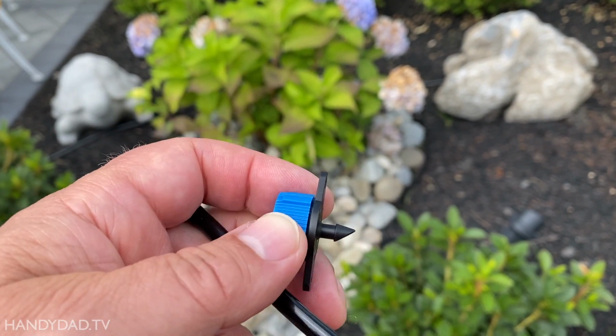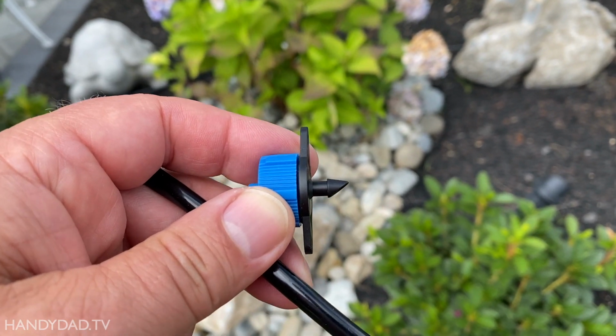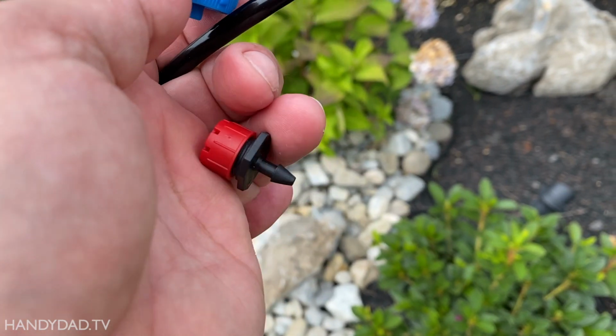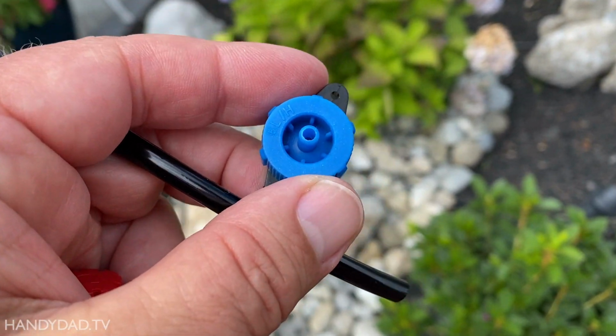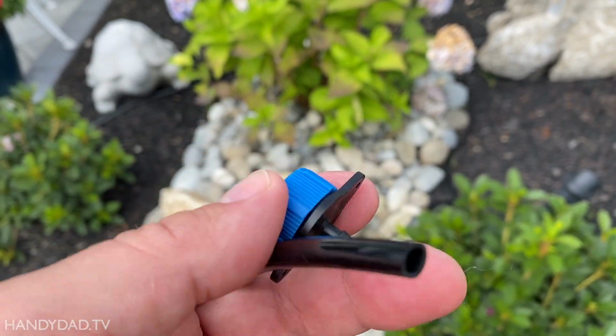And the reason for that is that I guess when the hoses get really hot in the sun, because we had a bit of a heat wave, the barbs on there are not as big as the other ones. I don't know if you could see the difference, but this one has a bigger barb than these. So what I may do is upgrade these fixed drippers in the future. But that was the only incident.